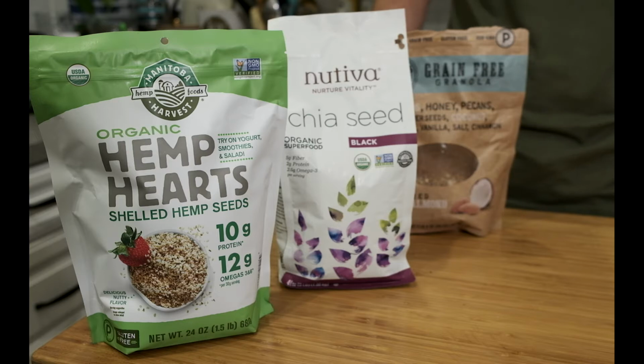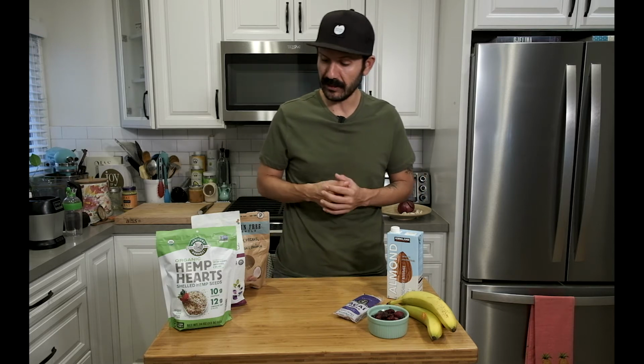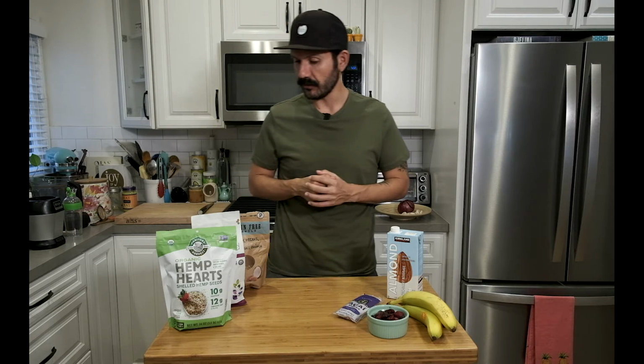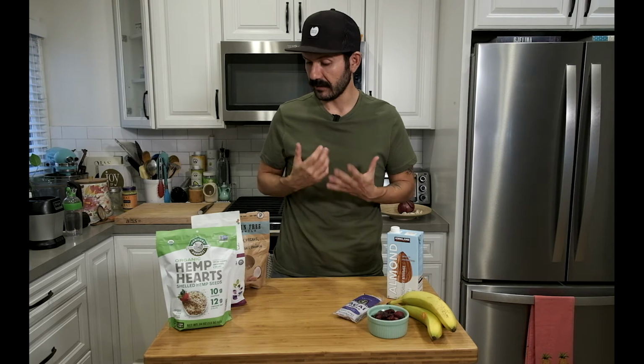I also have a variety of seeds. I'm a big fan of seeds. I have hemp seeds and chia seeds. I personally like to put these as toppings, and again, not in the blender, because I like the texture, I like that crunch of the seeds. So I prefer to use them as toppings. Seeds, they have a lot of protein and also healthy fats. And so I think it's a great topping.